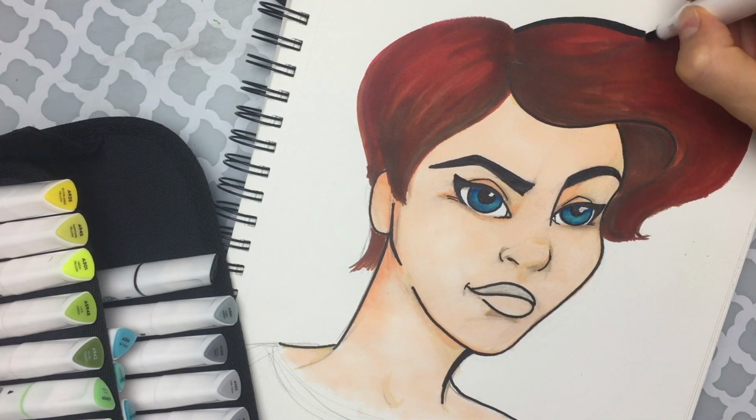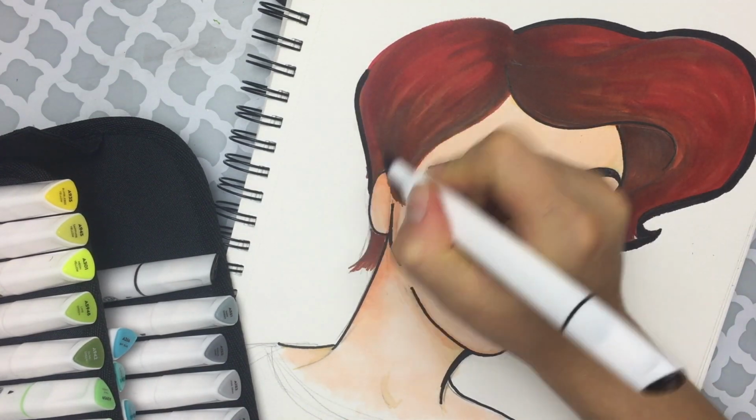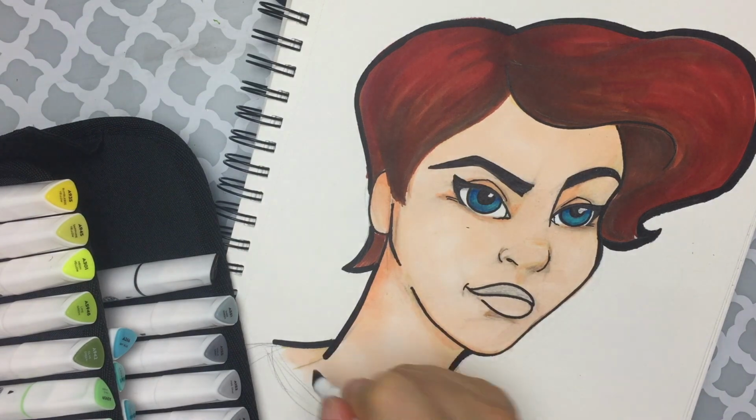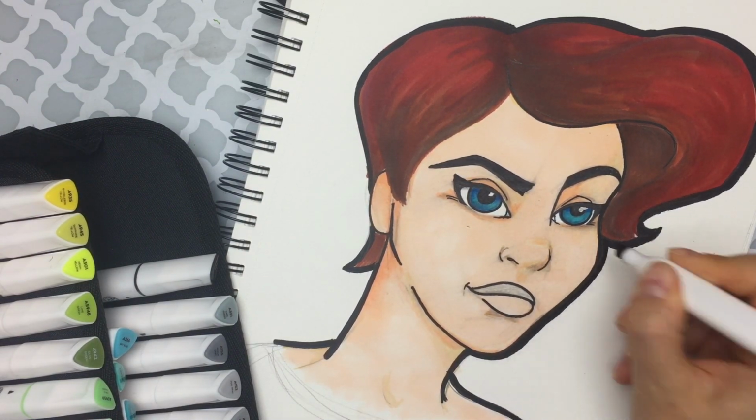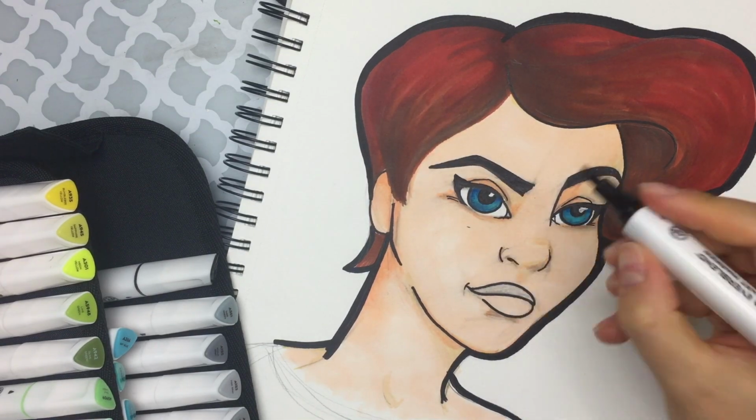I actually made a unique hair color for her by combining 4 different colors from markers. It was really cool to watch. So when it comes to usability and figuring out what works, what doesn't work, I would definitely give these a 5 out of 5. And voiceover Amanda back at ya.